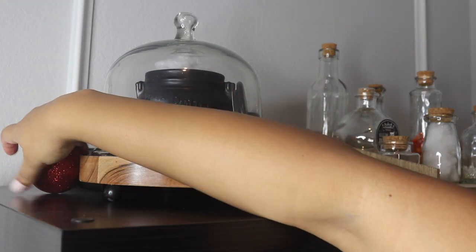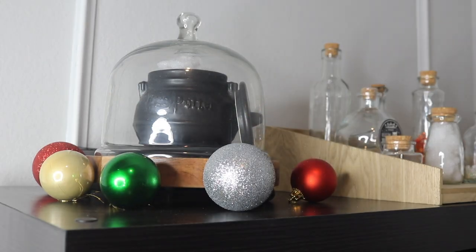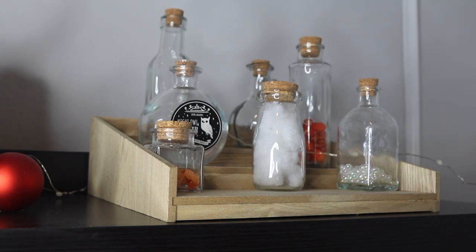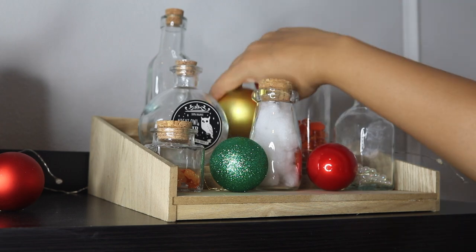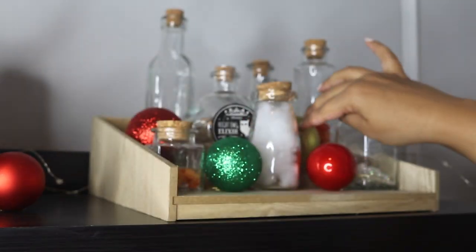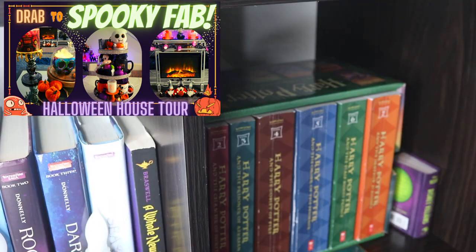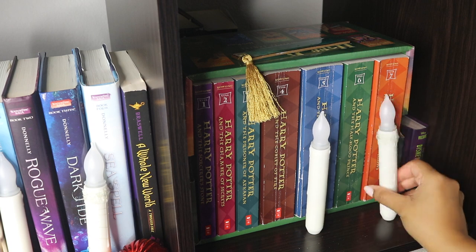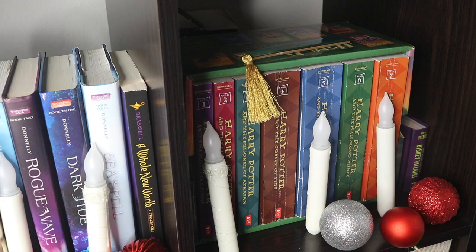And yes, it's actually a bowl that you eat out of, so it comes with a spoon and a lid. It's really cool. I think I got it from Amazon. But anyways, that is what is going in the glass globe. And the potions that you see over there are the same. I just kept it the same as Halloween time. If you want to check out that video, I will link that down below. But I just have a bunch of random potion bottles. And as you saw, I just added some Christmas ornaments all around just to bring a little bit of Christmas to that area. And right below that, I have my books.